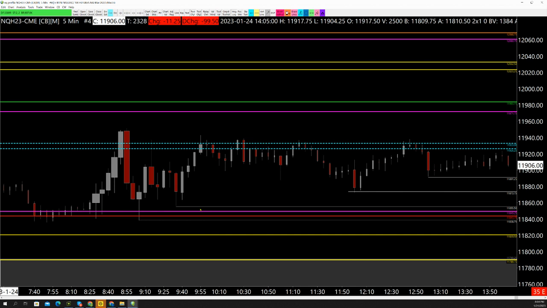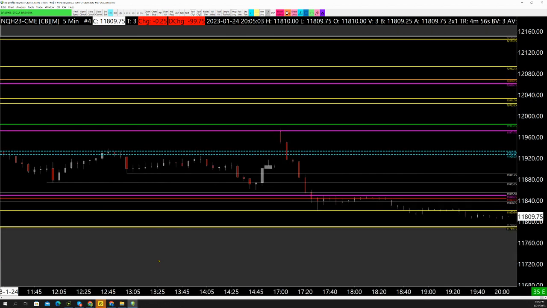So key location would have either been this 11,840 or 11,820 to 11,789. And really tonight where we'd want to get to, not sure if it's already gotten there, is this 11,789. I would expect a response from that if and when they can get down there. Okay, so you can see we gapped up into value area high after hours, and we ran down, bounced off the top of support, chop, chop, chop.